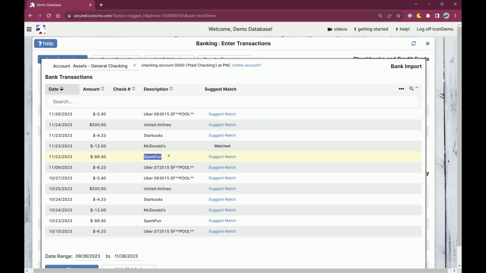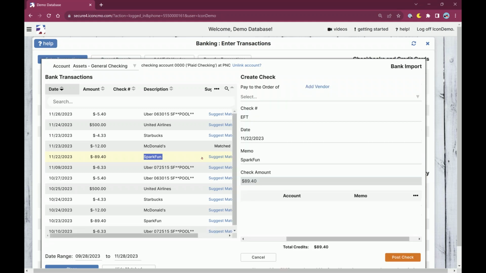I wrote this check out to Spark Fund, let's say a month ago, and they've just now cashed it. So it's now hitting my bank. Well, my system already has this information in there because I have written the check from the system, but now the bank also has it. So I shouldn't even have to hit suggest match, because if I have the right information, it should automatically match it for me, which is even nicer.